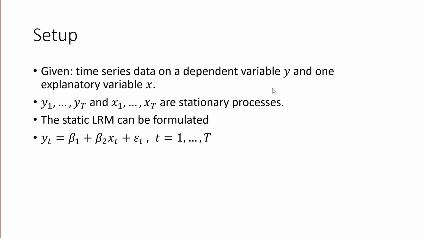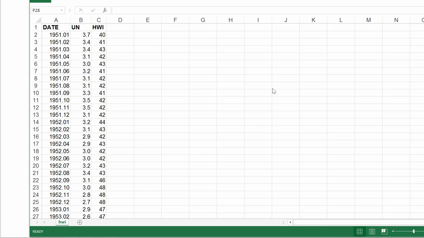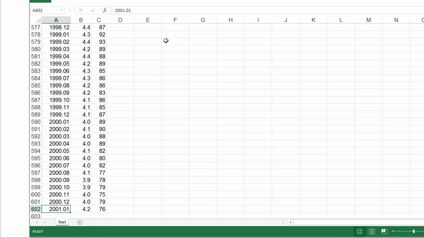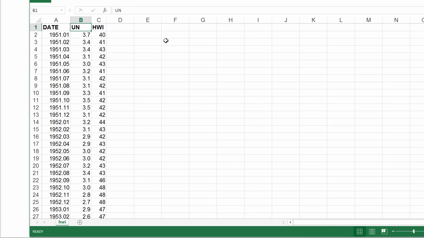So let's look at a concrete example. Here is some time series data going from January 1951 to January 2001. What we have here is the unemployment rate in the United States, and HWI, an index of help wanted ads.